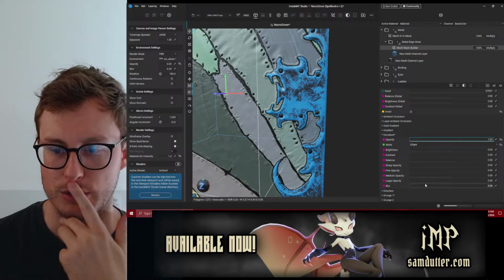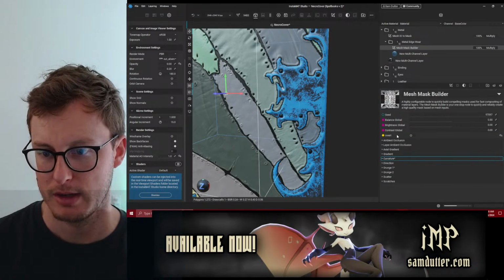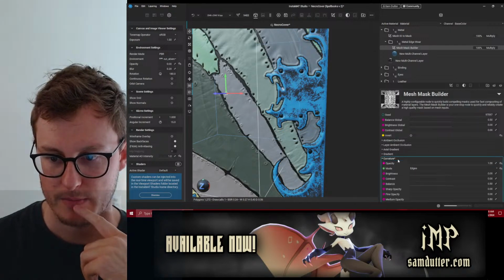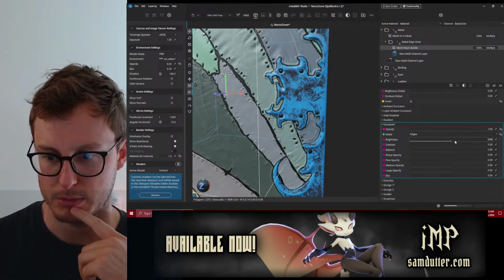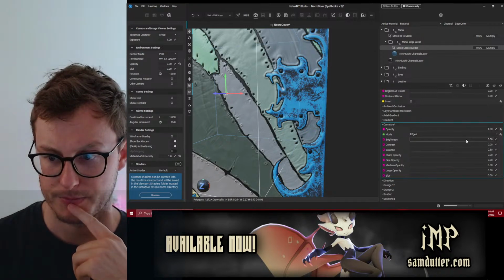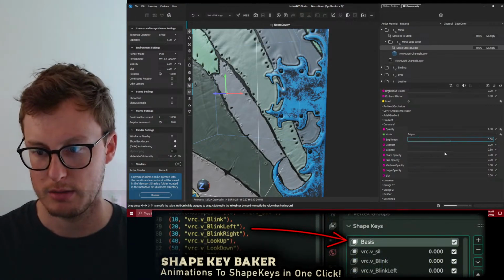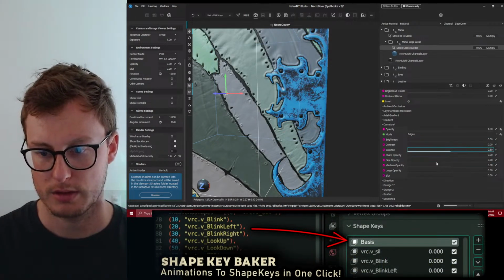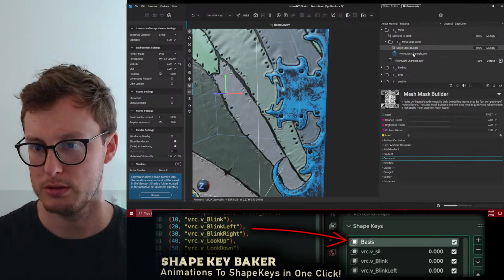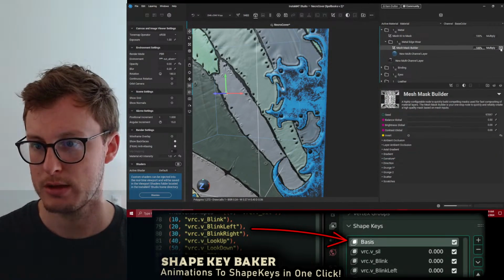I would like to be able to choose if it takes things out. I actually don't think I like the mesh mask builder then. I should be able to choose how this blends. Maybe I have to go this way. No, that doesn't do it. Balance. Okay, yeah, I think I'll make a new one. Yeah, I think I'm going to get rid of that.